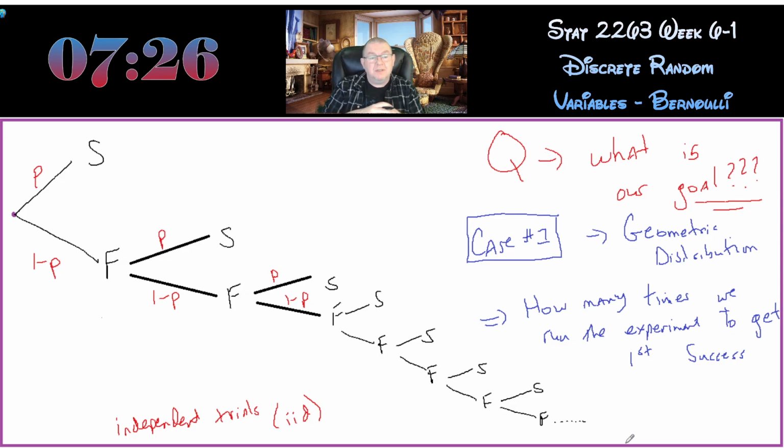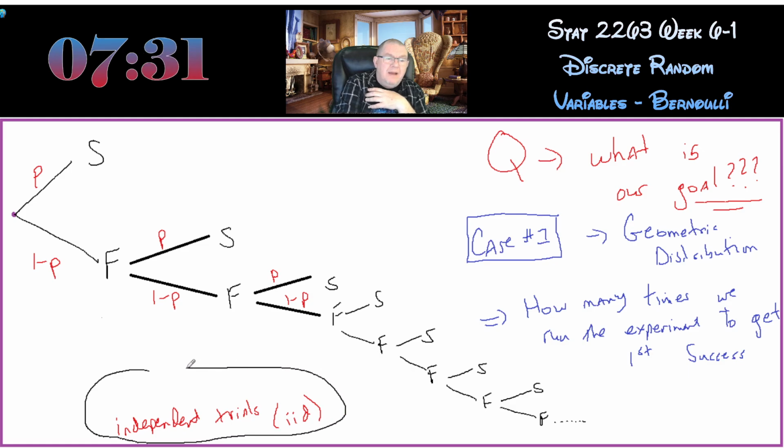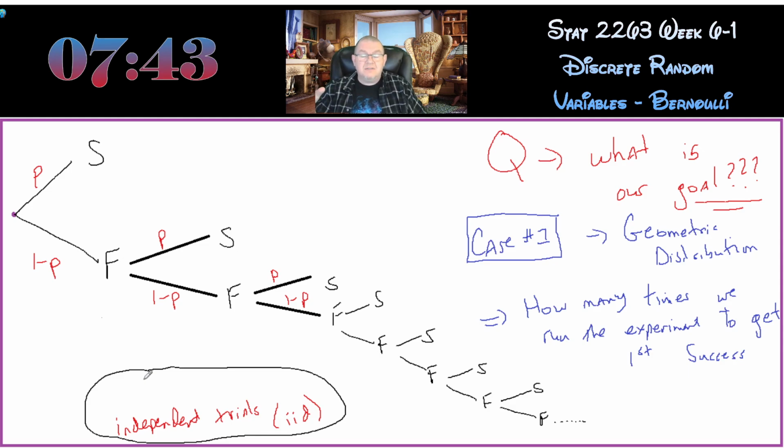Now, there are some assumptions. Our assumption is IID: every time you run the trial, you have the same chance of success and the same chance of failure. It never changes. Those two don't have to be equal, but it could be a 75% chance of success and a 25% chance of fail. That will be the same every time. And the success or fail on the first attempt doesn't influence the probability of success or fail on the second attempt. It's actually the same rule, just stated differently.